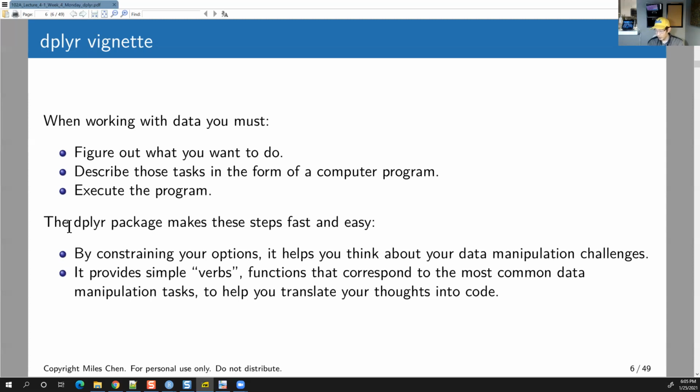What dplyr does is it makes these steps, in my opinion, fast and easy, and that's what dplyr also believes they've succeeded in accomplishing. dplyr provides a set of verbs that constrains what you can do. It forces you to think, okay, what can I achieve in this moment, right? These verbs perform common tasks, and then from there, you can do quite a bit.